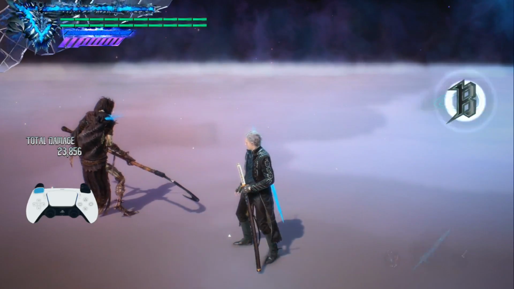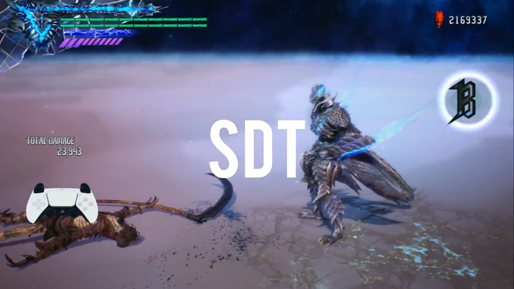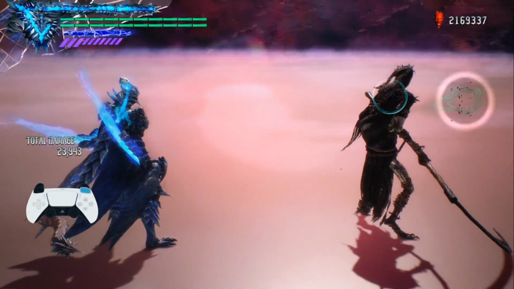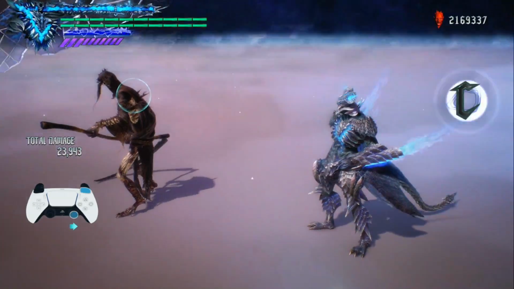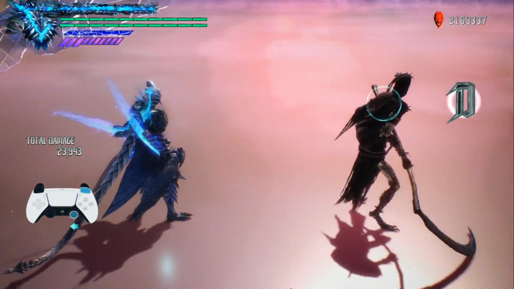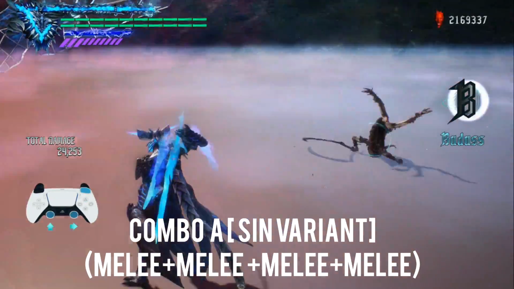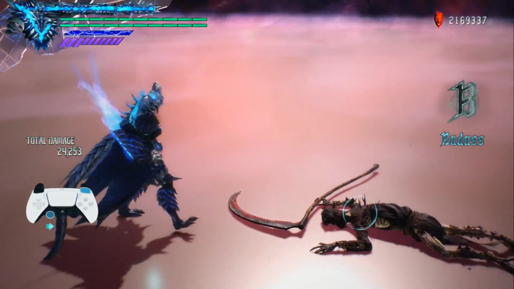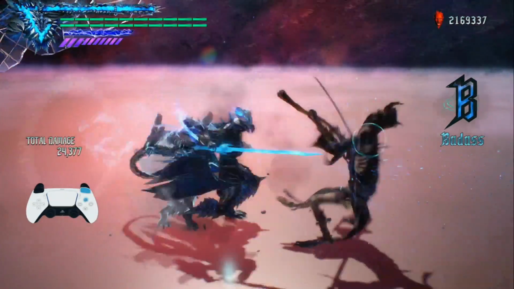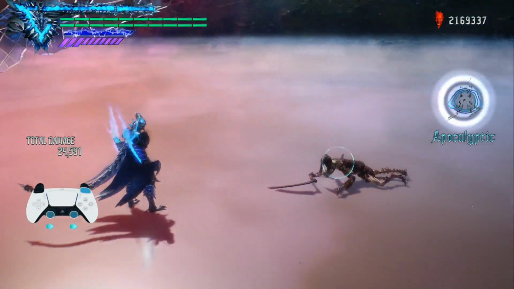And that finally brings us to the Sin double trigger version of the Mirage Edge. Just like Beowulf, this weapon does have some different combo enders to it, which are pretty cool. So let's start off with the first combo that has been adjusted. Combo A, as you can see there, has an extra hit to it at the end. He seems to go for 2 little mini stingers, throwing the enemy away in the process.